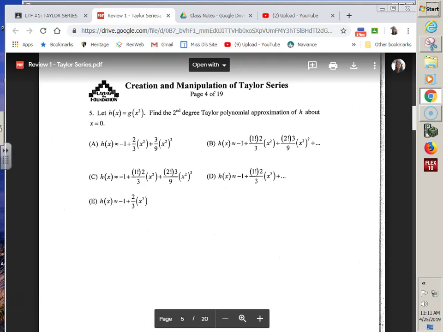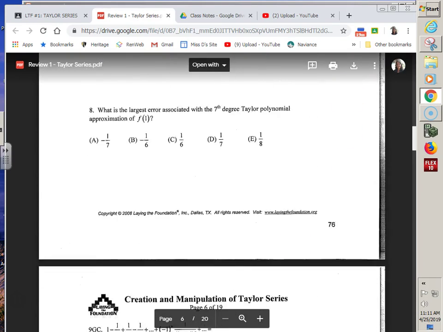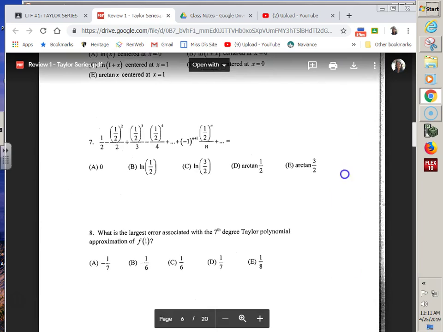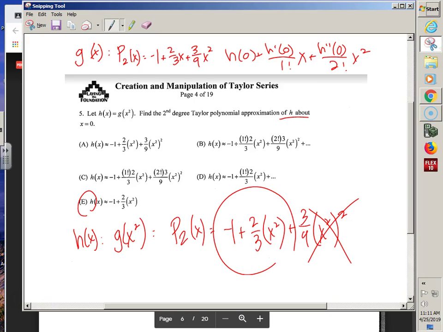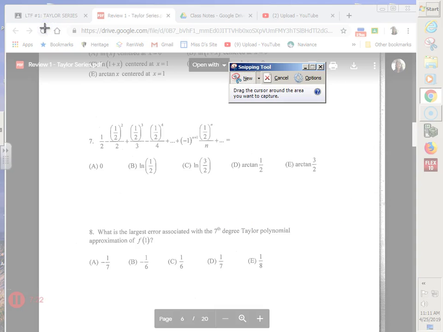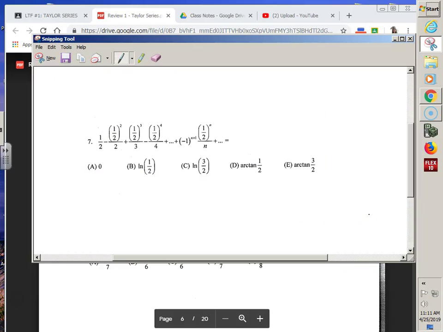This is on the video too, if you guys want to check it out later. 7. Okay, so on this one is specific. There's something plugged in. It's very similar to a definition of derivative problem with the x plugged in. You got to think about it before and then plug in. I don't know if that rings any bells, but we were doing definition of derivative in Calc AB this morning.